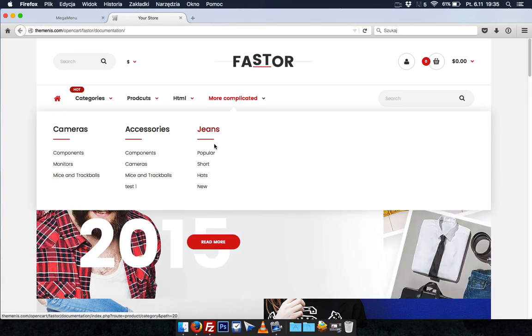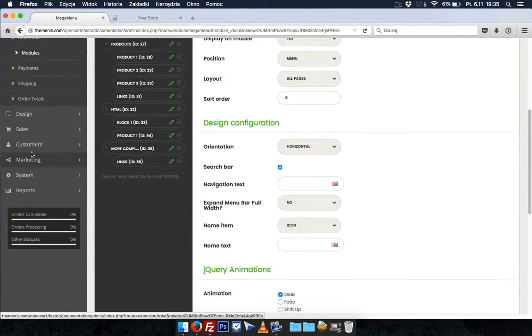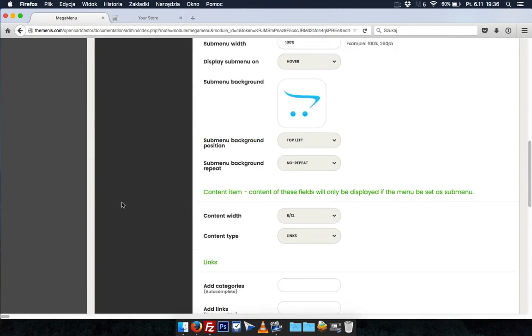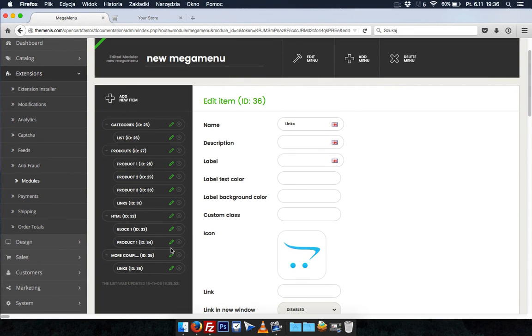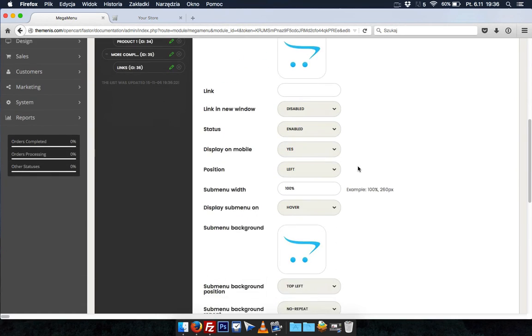Now I want to put some image in the background, so I get back to the MegaMenu module and edit the top item. I choose the background I've prepared before.